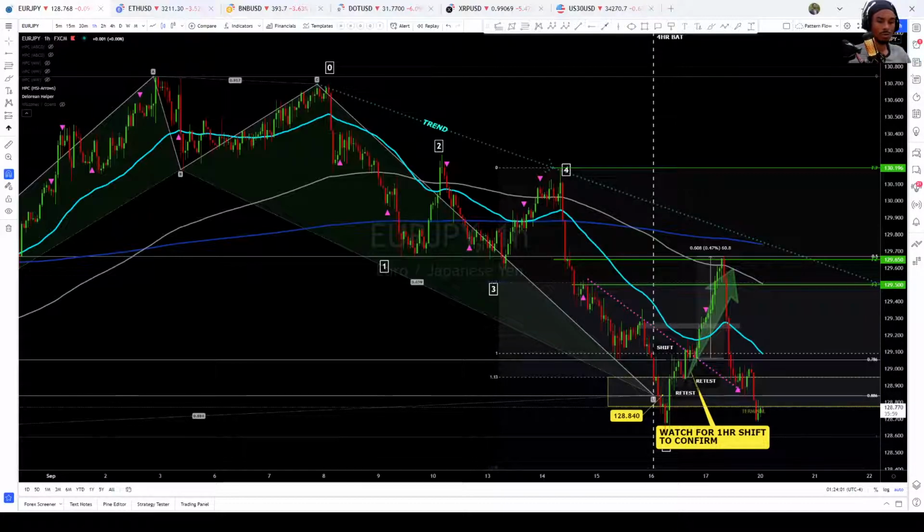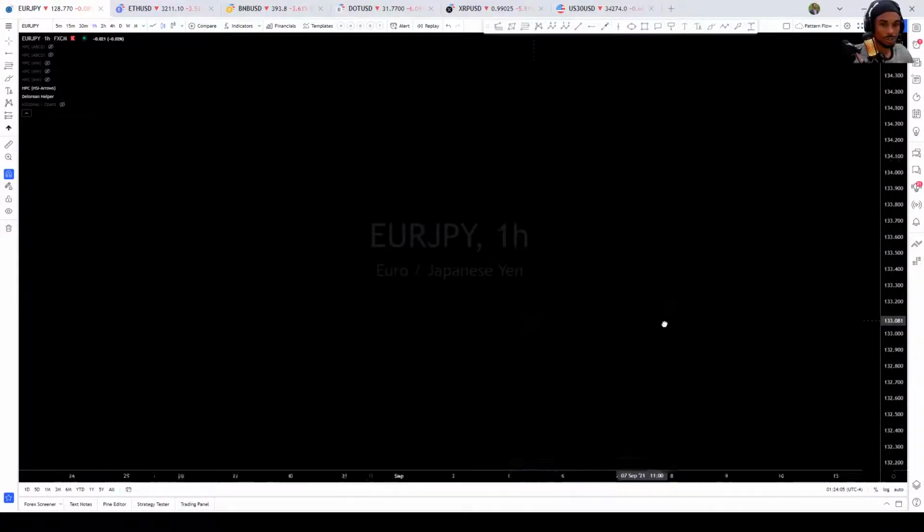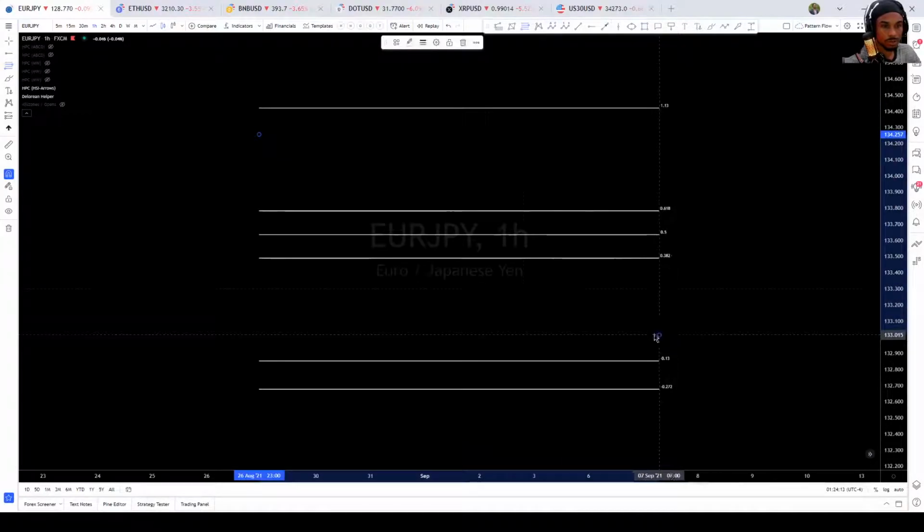But first, I'm gonna go over the Fibonacci because a lot of people have asked me questions and are really trying to get more into it. So I'm gonna go over, real brief and quick, how I interpret and use the Fibonacci. So first, let's draw a Fibonacci tool.